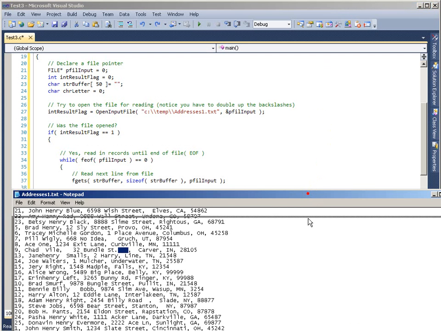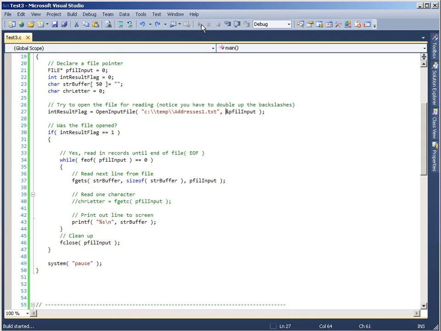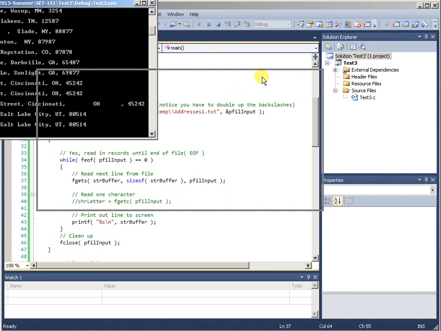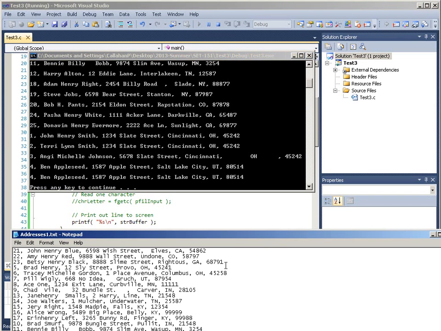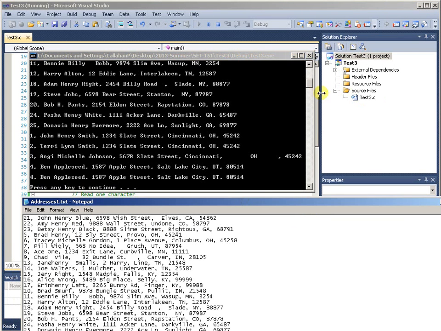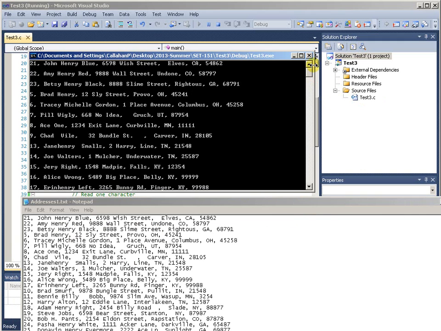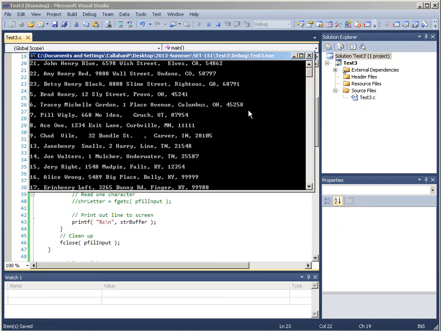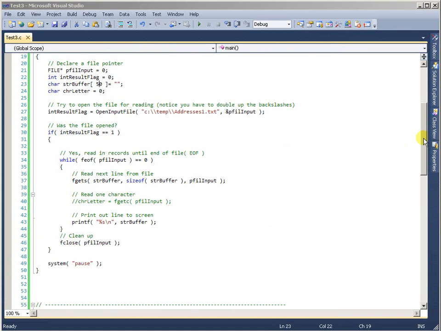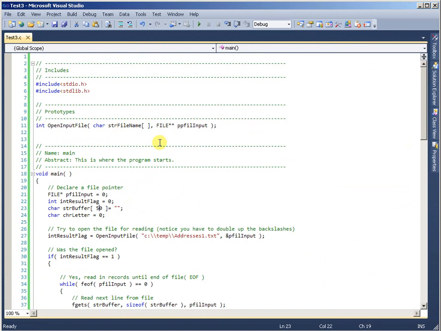So let me go ahead and slide that down. And then I'm going to go ahead and run the code, and I should get exactly what's in the file. So if we look at that and then we compare that with the file, and then we line that up a bit, it is lining up pretty well. John Henry Blue, California, Elf Street, excellent, excellent, excellent. So I can go ahead and close out that file, and I can close my results window, and I'm back to the code. Now it's thinking, oh my goodness, what's next?